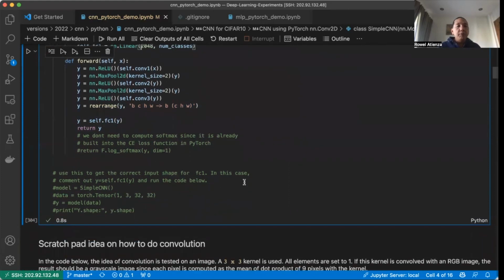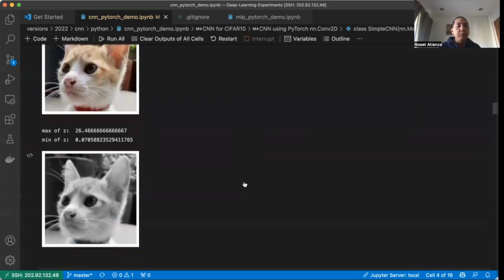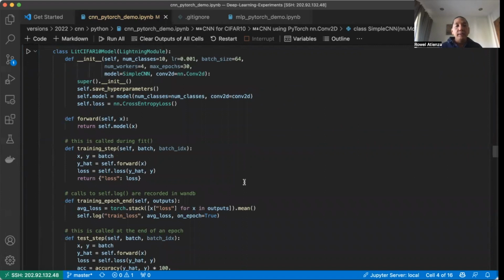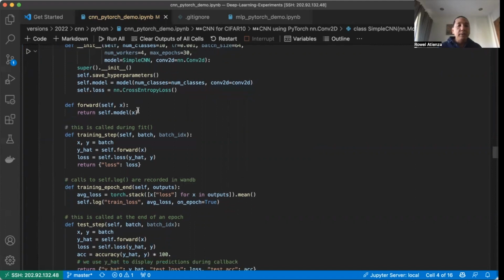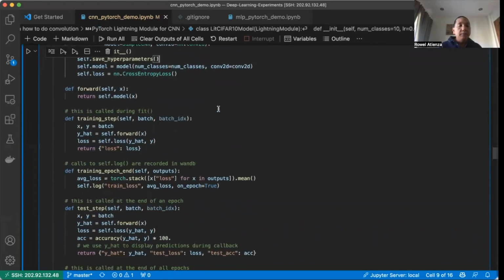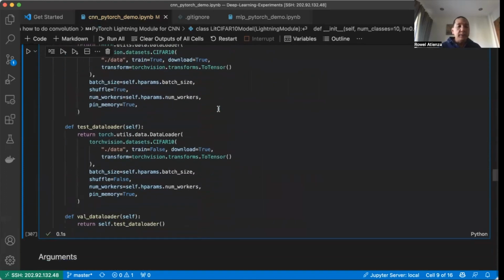Now, if you are going to train this model, we will use a Lightning module, and the Lightning module that we will use for this case is almost the same as the Lightning module that we used for CIFAR10 using MLP. Basically everything is the same, except that we will change the model to simple CNN. Here, however, we use different types of convolution, so for the meantime, we will focus on the built-in PyTorch convolution. Basically, all the discussion of the Lightning module for MLP still applies here.